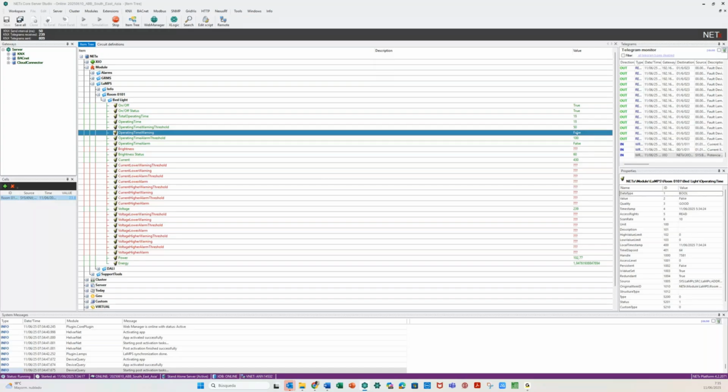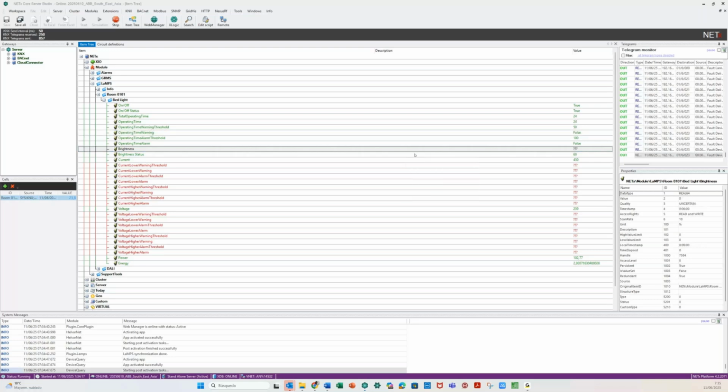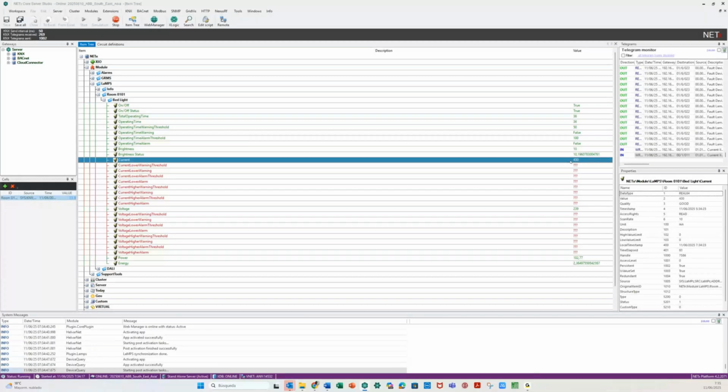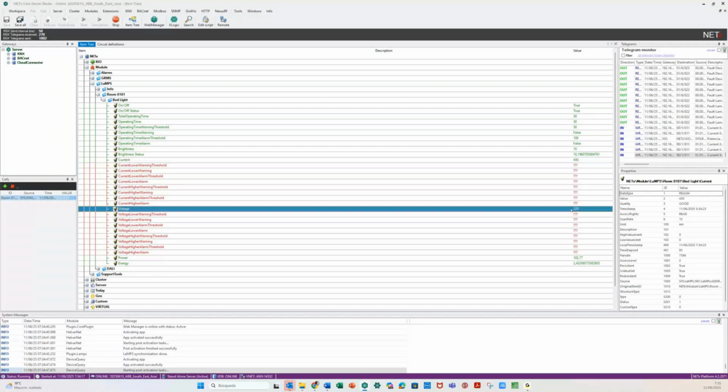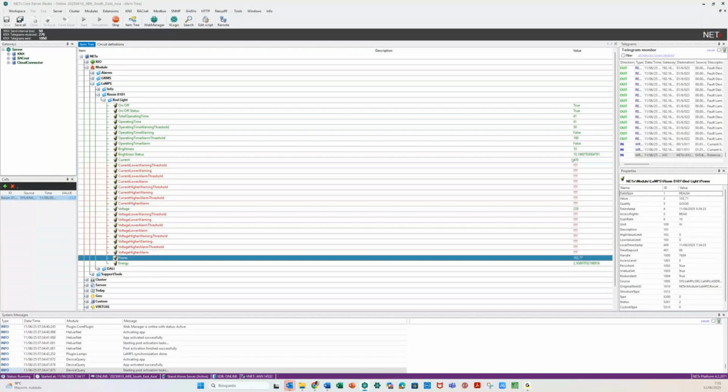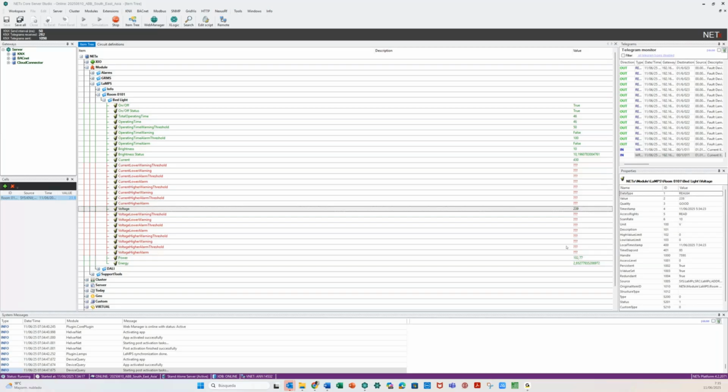Maybe I can change the brightness to another value, for example 10%. So it will be more clear for me, and that's 10% approximately. There is a current value here, and there is a voltage value here. So you have a power. The current is in milliamperes, not in amperes, and the voltage is in volts. So my power is 100 watts, for example. And then there is an energy calculation in watt-hours. Not kilowatt-hours, but watt-hours.